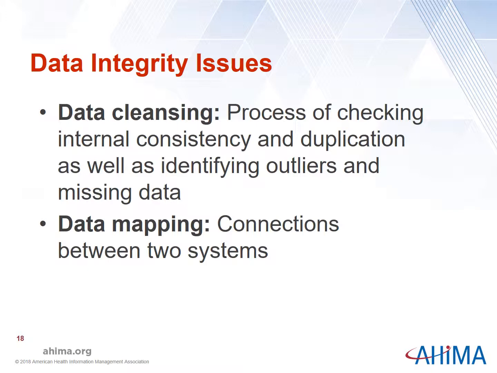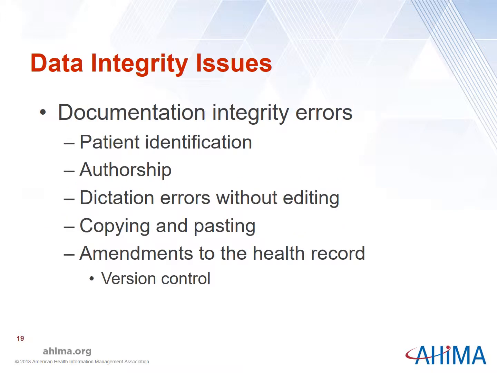Data mapping allows for connections between two systems. The best example is the ICD 9th revision and the ICD 10th revision. They both have similar concepts but are not identical. A link has been established between the two systems. Documentation integrity errors include patient identification, authorship, dictation errors without editing, copying and pasting, and amendments to the health record.